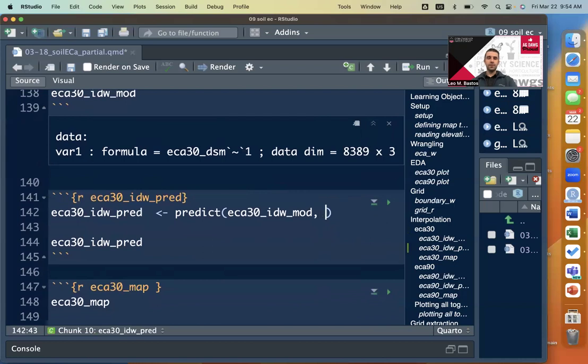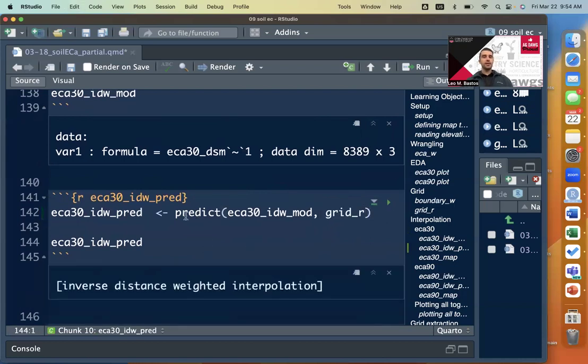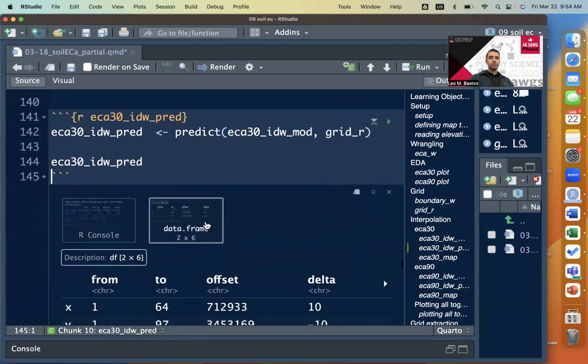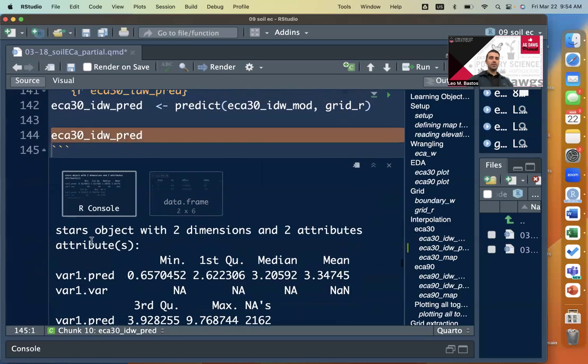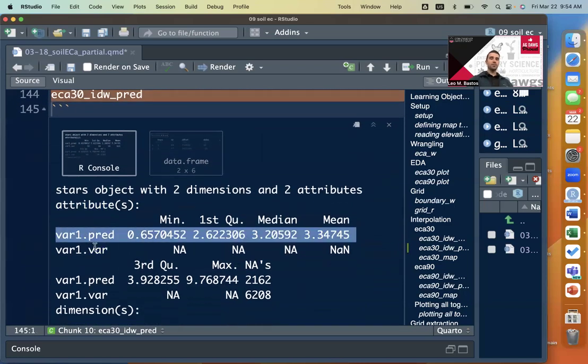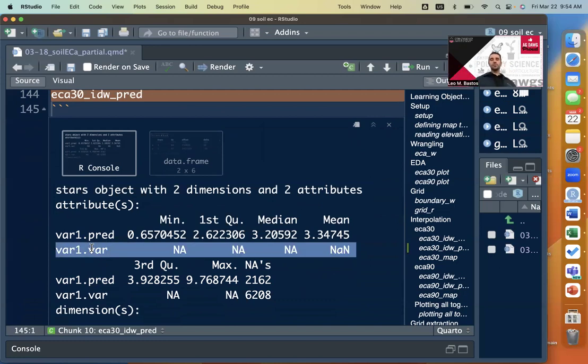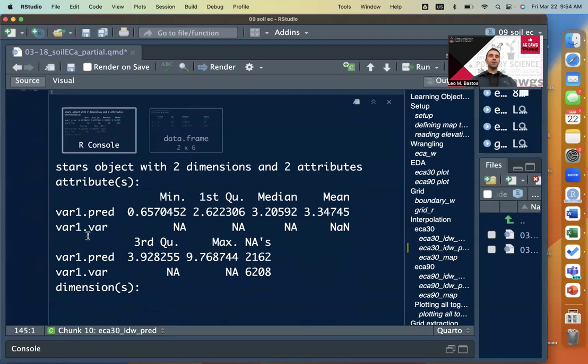So if we leave it like that, and now you run it, this is where the actual interpolation happens. And remember, interpolation is just one way of you using a model to make predictions for places where you don't have an observation. That's really what interpolation is doing for us. So now the object here is still a stars object. Now it has two columns. One is var1.pred, the other one is var1.var. We already talked about this, that for IDW, we only get a prediction. We don't get a variance or variability measure. You do get the variance here if you do kriging, which is another interpolation method that we're not doing in this class. But if you were to do kriging using some of these similar functions, this var1.var column would be populated with values and not just NAs like it is now.